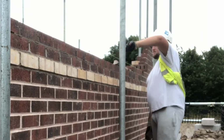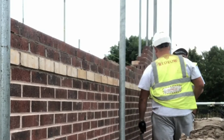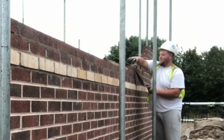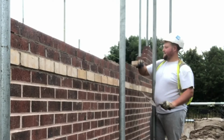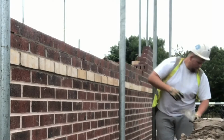So when it comes to concrete bricks, today's topic, I haven't really got one. It's just going to be a bit of an overview of the site. The concrete bricks, it basically is what it is with these. You can lay them pretty quick, but you've got to be careful if they get wet or with jointing them. You've got to leave them a good half a day after you've laid them to be able to joint them neatly. In summer they probably go off a bit quicker, but in winter you're sometimes having to joint them the morning after. So you've got to be wary of what work you do.